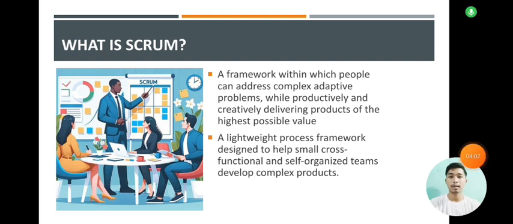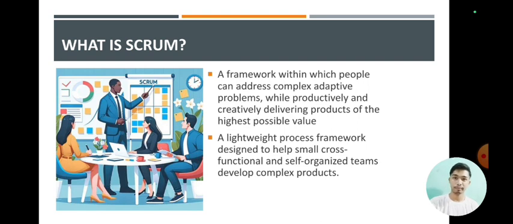And next, ang feedback nga ilang nakuha, gamiton nila para mas ma-improve pa unsay dapat usbon sa ilang mga features nga gi-present sa ilang users, sa customer.